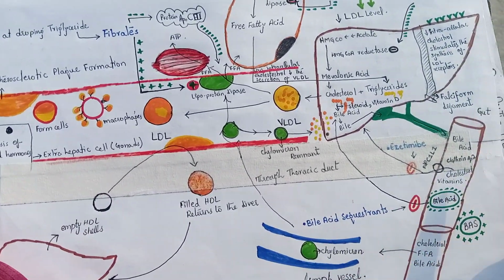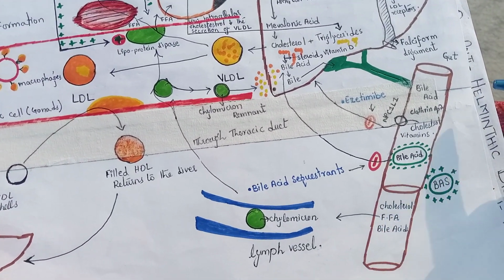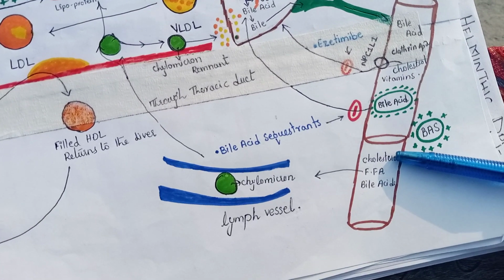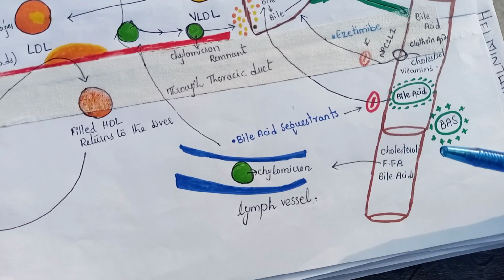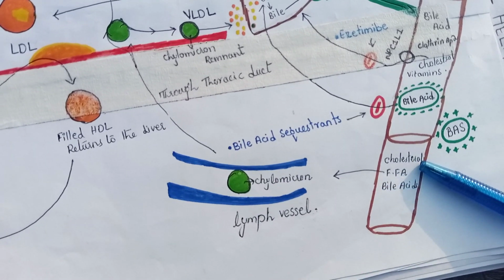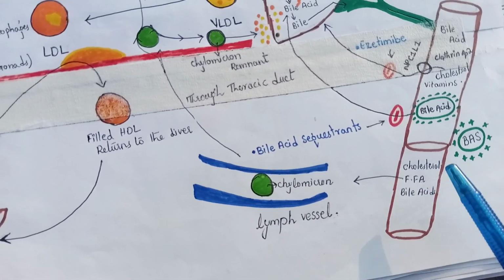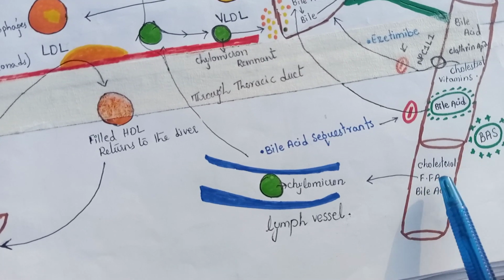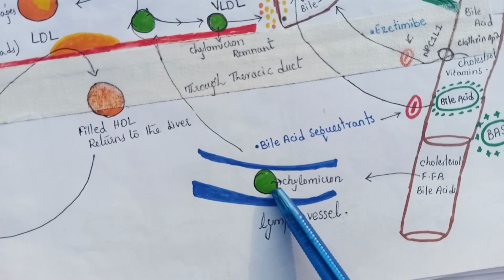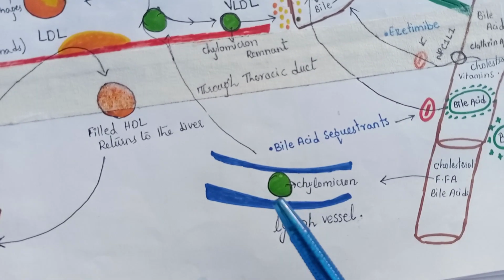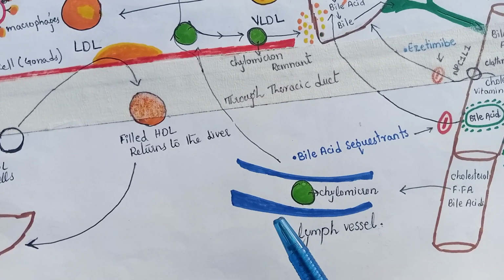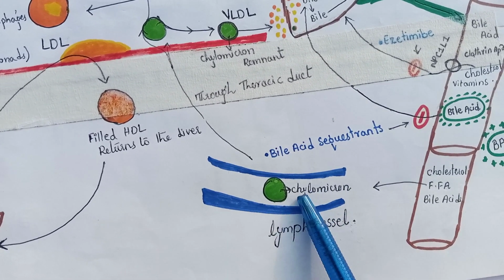We will start from the gut. Right, this is the gut. When a food particle is ingested by the person, if it has a high level of cholesterol and free fatty acid, the bile acid present in the gut enables the absorption of cholesterol and free fatty acid, and packs them in a vesicle called the chylomicron. So the chylomicron is a lipoprotein. It's a carrier of triglyceride and cholesterol. This is in the lymph, and the chylomicron is formed by the gut.